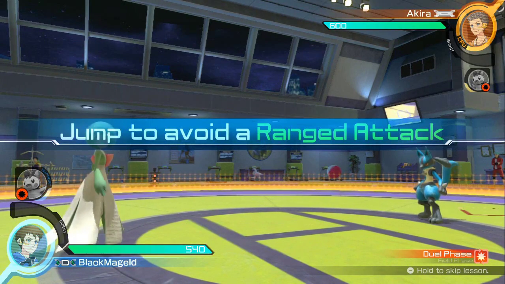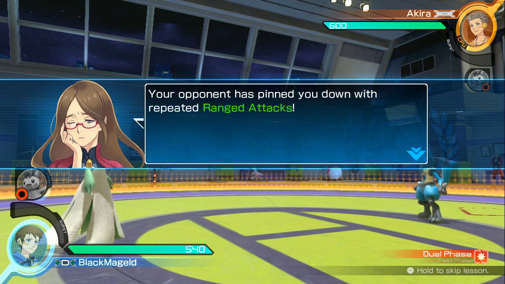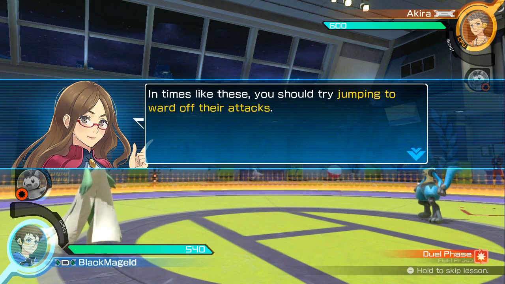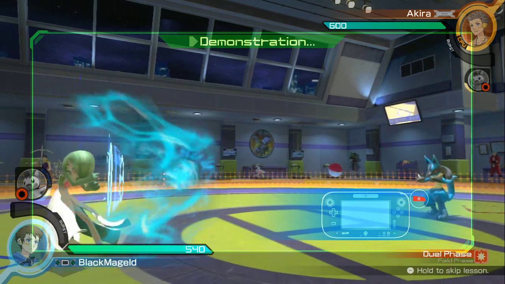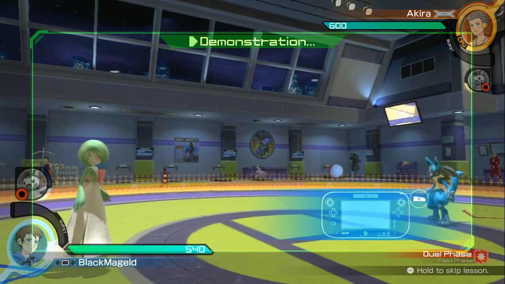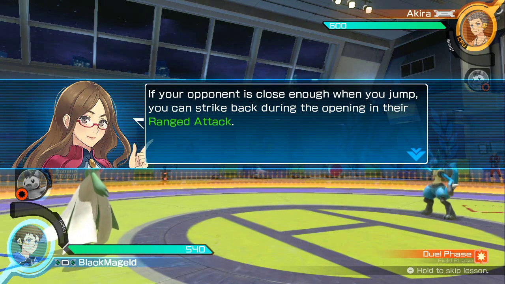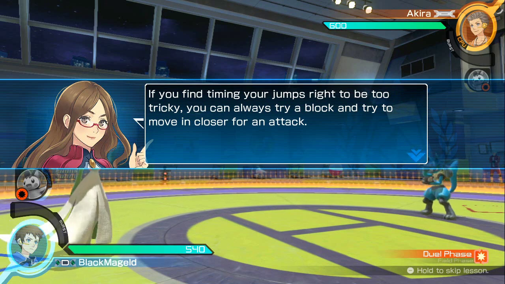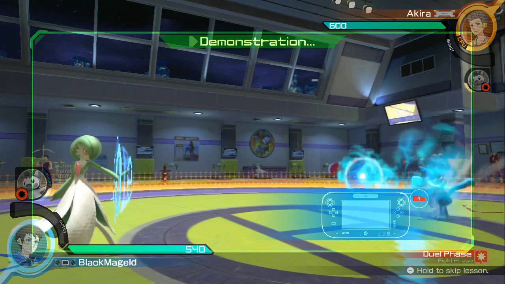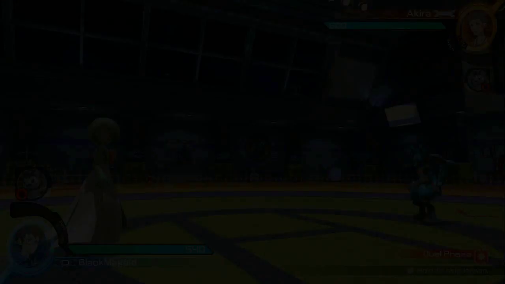Okay. Your opponent has pinned you down with repeated ranged attacks. In times like these, you should try jumping to ward off their attacks. If your opponent is close enough when you jump, you can strike back during the opening in their ranged attack. If you find timing your jumps right to be too tricky, you can always try a block and try to move in closer for an attack. Alright.